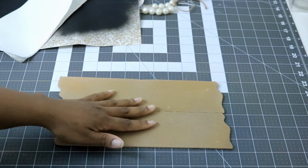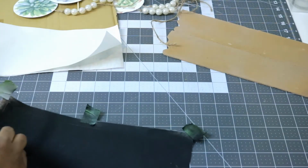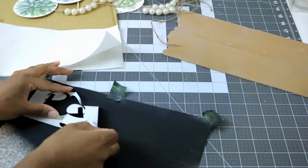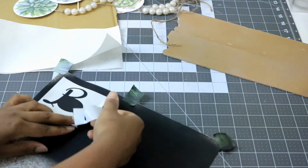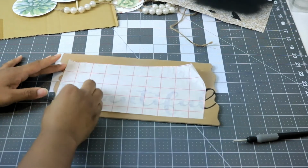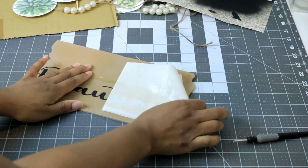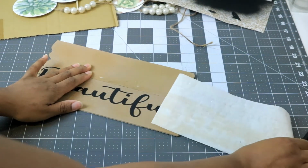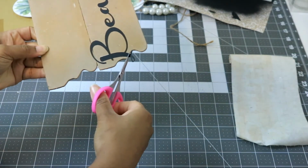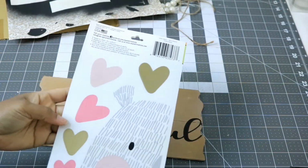Now that these 2 pieces have dried, I remove all of the font on the front using my sander, and now I'm going to weed this piece of contact paper so that I can apply the word beautiful onto the sign. The font I chose was a bit too big for the sign, so a quick snip of the scissors and everything is good. I went ahead and also applied the words I am at the very top.